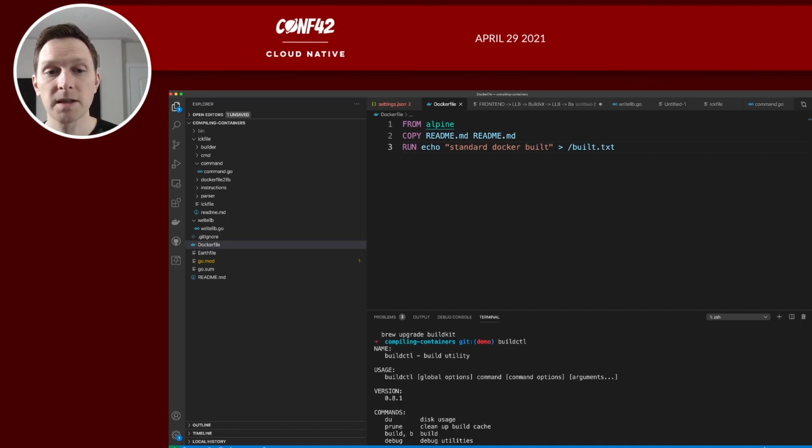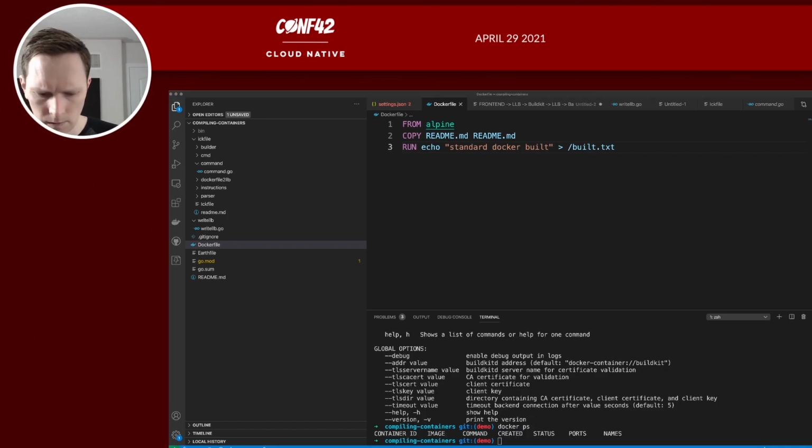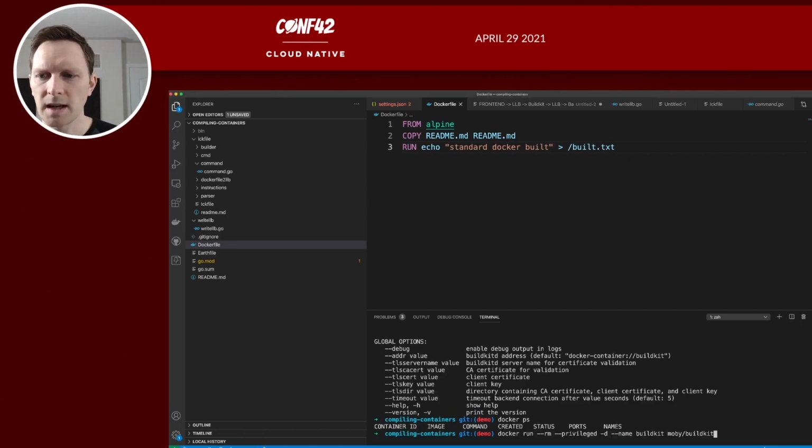But when it builds things, it needs to communicate with this backend that'll make the gRPC requests against BuildKit D. So we actually need to start that up. Let's actually make sure I don't already have it running. Okay, I don't. So this is how I would start the backend part of BuildKit. It just runs as a container. It's called Moby BuildKit, and I'm just going to call it BuildKit.